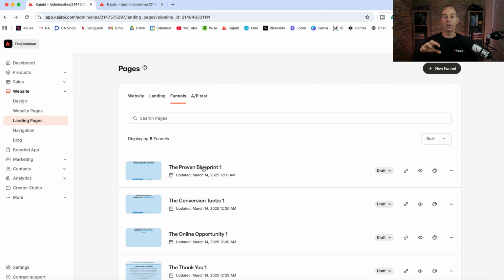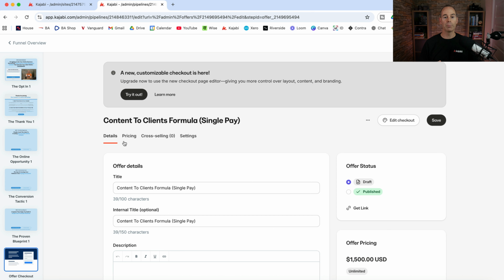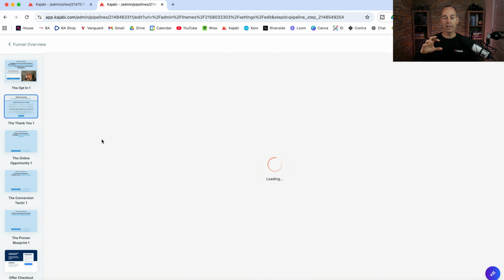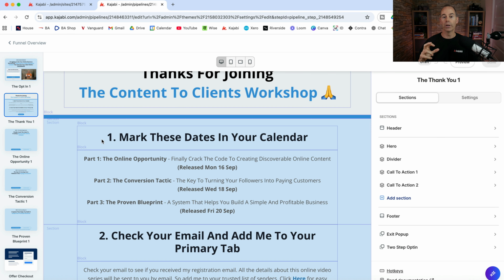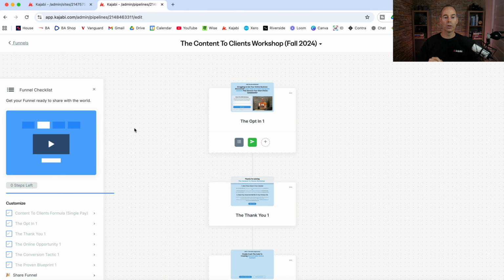And just a point to note, if you were to delete any of these landing pages within the funnel tab, or delete any of these pages within the funnel blueprint, it's just going to place this page back into your normal landing pages. So once more, for the funnel overview, make sure you go through all of the steps within the funnel, and then you're going to get a funnel link. Share that funnel link wherever possible.